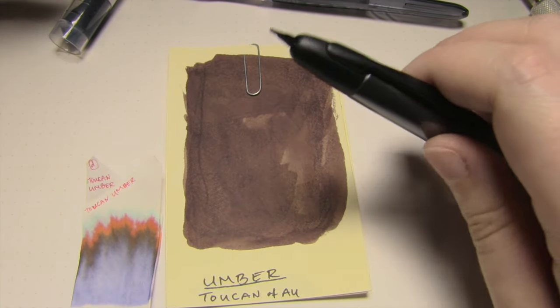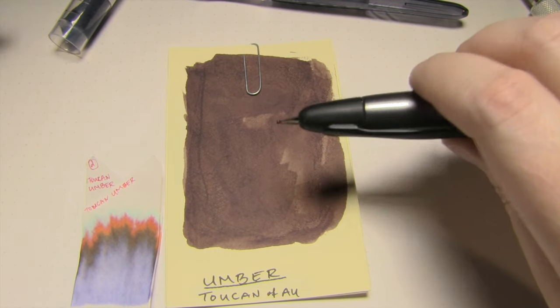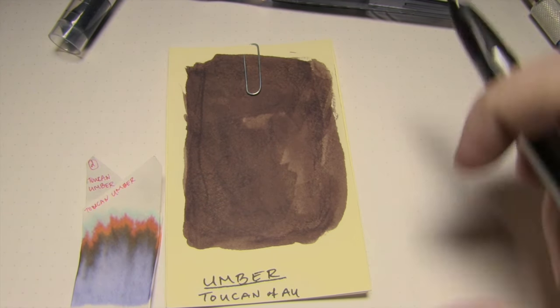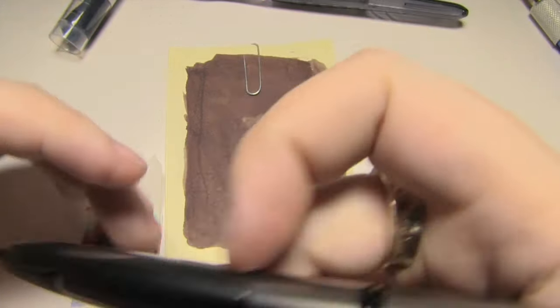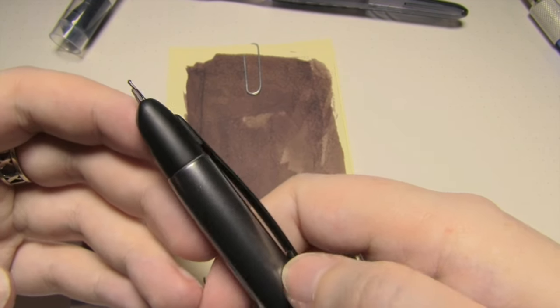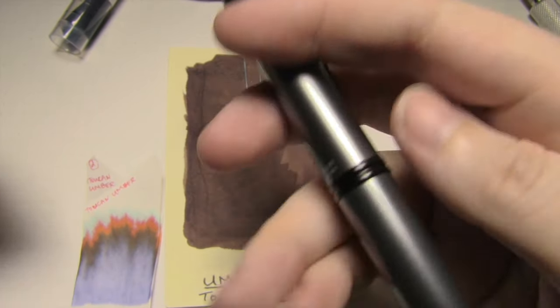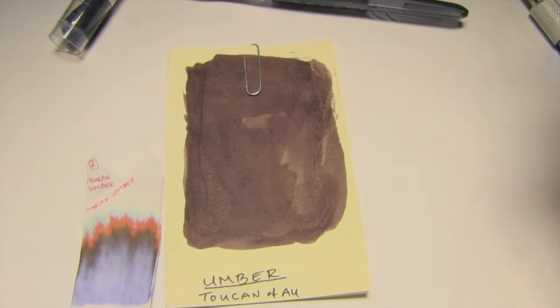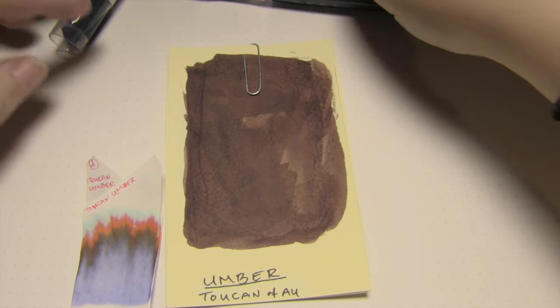People haven't asked me if I have favorite inks. I have favorite inks for certain situations, like for dressing envelopes, or that dry quickly, or that don't feather on cheap paper. However, if there was ever an ink that was going to make the most of those situational lists, it would be Noodler's Walnut, and that's what I keep in here because it performs beautifully in this pen. But we shall return to that in a moment.